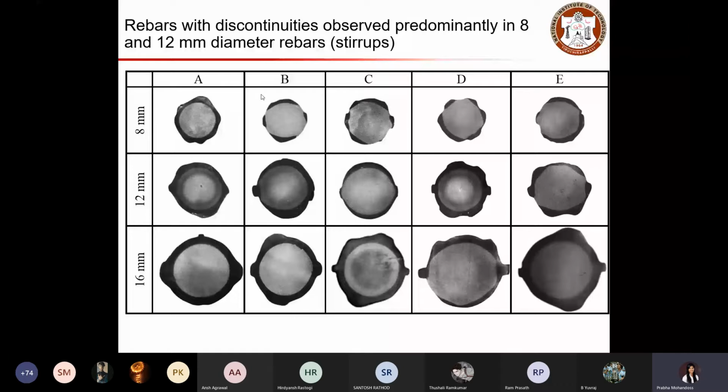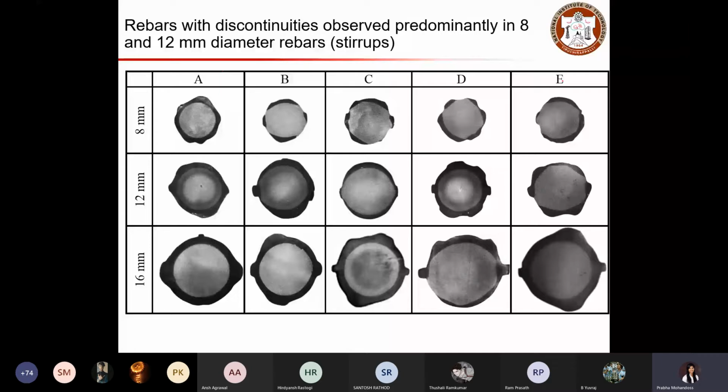Fine. This test was conducted for different types of rebars produced by different manufacturers, and that indicates that the quality of certain manufacturers is not up to the mark. This A type of bar is unfortunately from outside India, and all these B, C, D, E indicate the rebars that we produce inside India. This A type of rebar is basically from a German manufacturer, and B, C, D, E are rebars from Indian manufacturers.